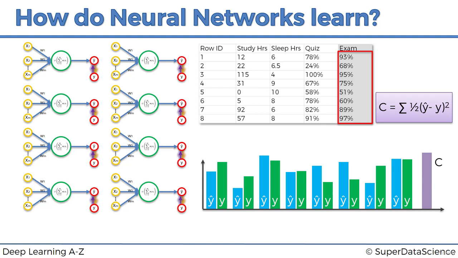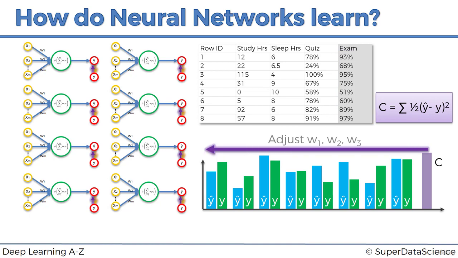And basically now what we do after we have the full cost function, we go back and we update the weights. We update W1, W2, W3. And the important thing to remember here is that all of these perceptrons, or all of these neural networks, is actually one neural network. So there's not 8 of them. There's just one. And when we update the weights, we're going to update the weights in that one neural network. So basically, the weights are going to be the same for all of the rows. It's not the case that every row has its own weights. No, all the rows share the weights.